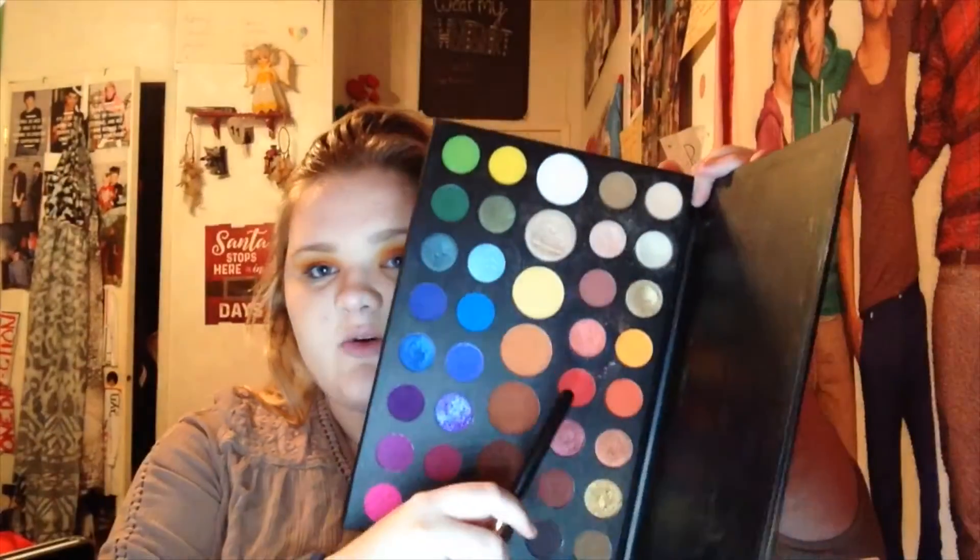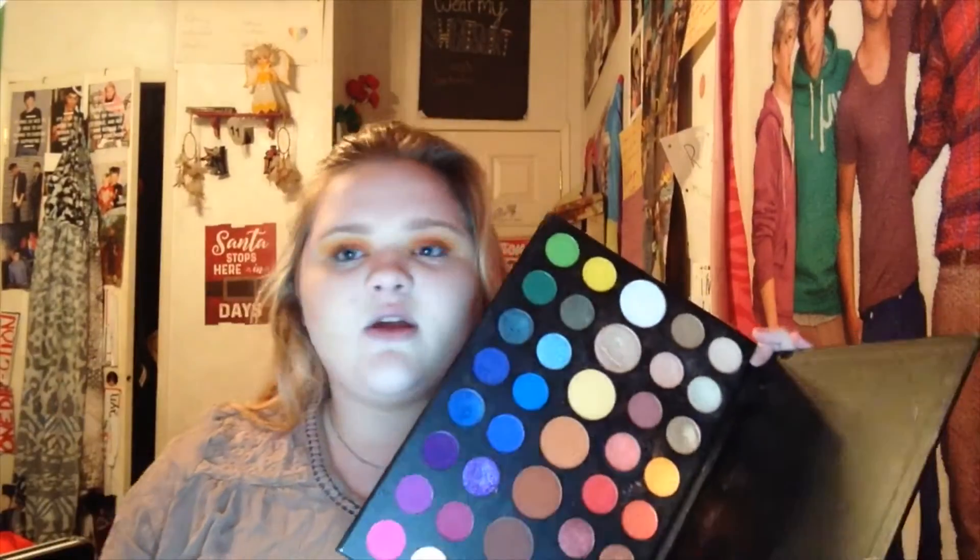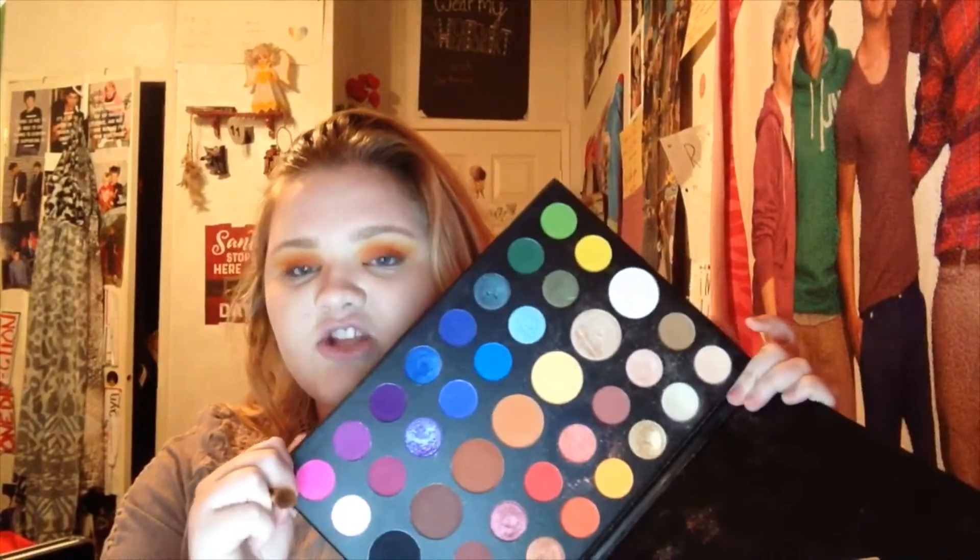The last shade we're gonna take is You're Kidding, which is the red shade. James was talking about how long he worked to create this red shade to where it's like a pure red and not leaning more orange or more blue. It's honestly such an amazing red — it's like the best red that I've ever had in a palette at all. Just deepen up this side right here.